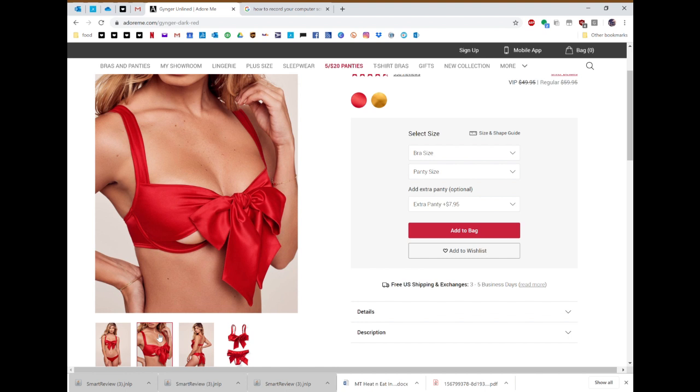If I pull back from this, it looks like there's no cup pieces really at all in here. Underneath that bow, it looks like the breast tissue is just free floating. Now that is fine for a bedroom bra, but I don't think it's very practical for anybody that has any larger of a bust than say myself. So I think what I'm going to do is make a full cup that goes in here, but I'm going to use a sheer fabric.